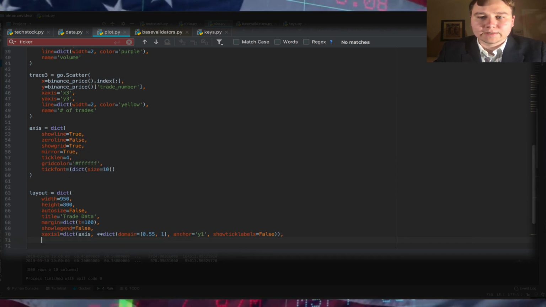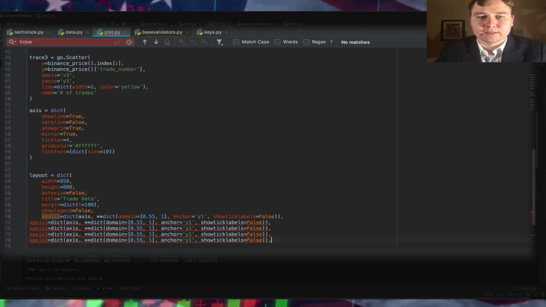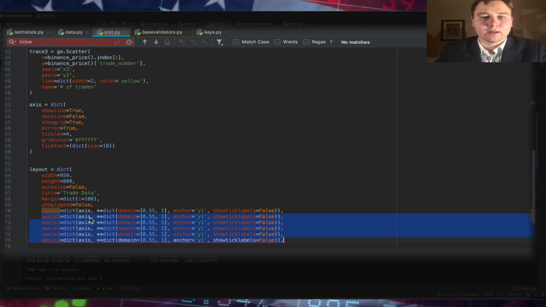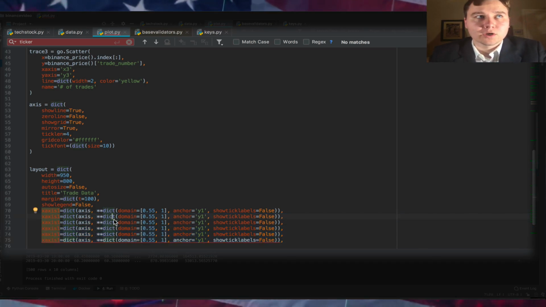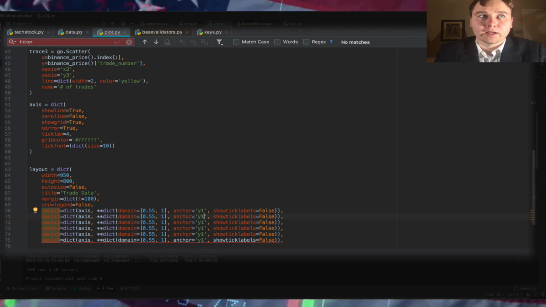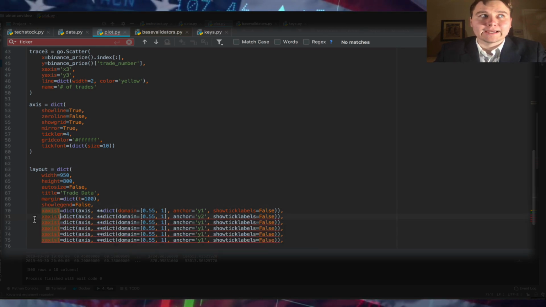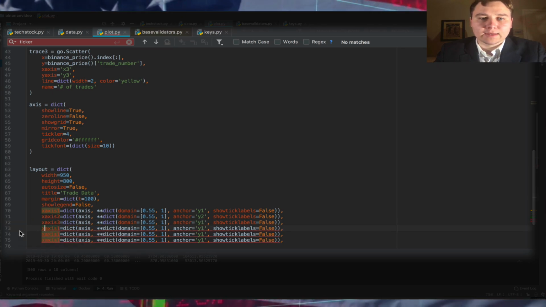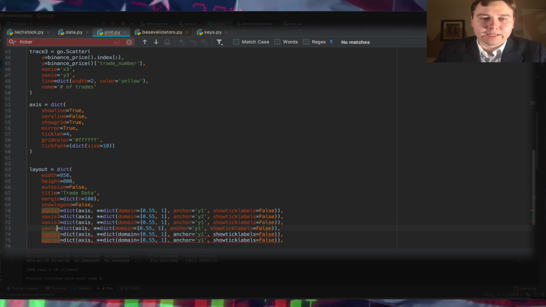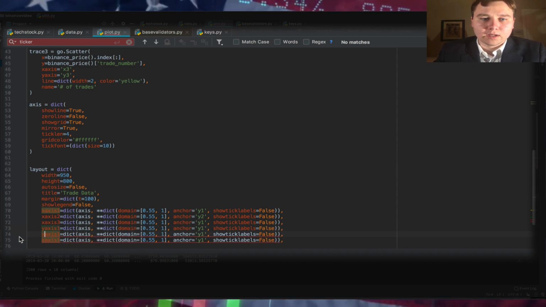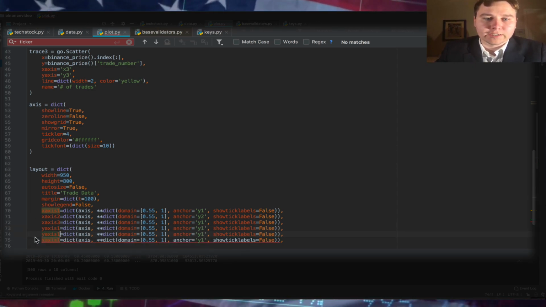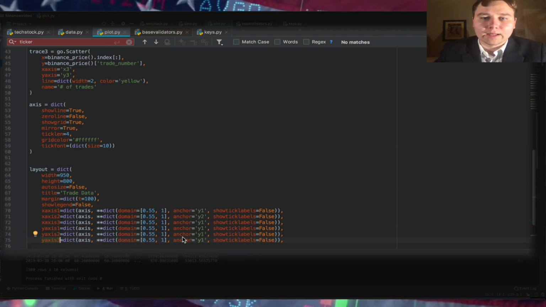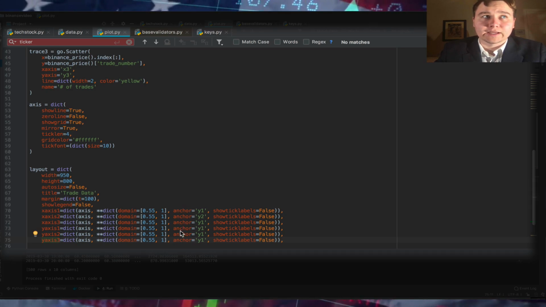We're going to copy this, and we're going to paste it 6 times so that we have 6 of these, and then we're going to come back and change up a few, okay? So for this next one, we're going to be doing y2. We're going to change the x-axis to 2 also. This one's going to be 3, and then this one's going to be y, and we're going to change that one to 1. Y, and we're going to change that one to 2. Y-axis, change that one to 3. All right, and all we have to do is just make sure that these are all set also.